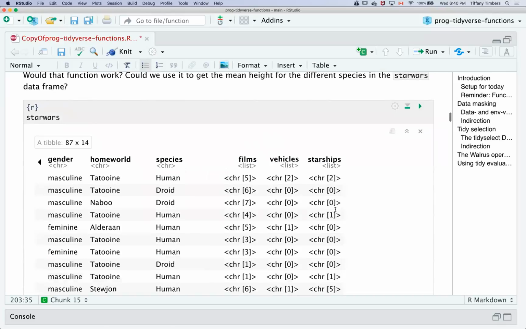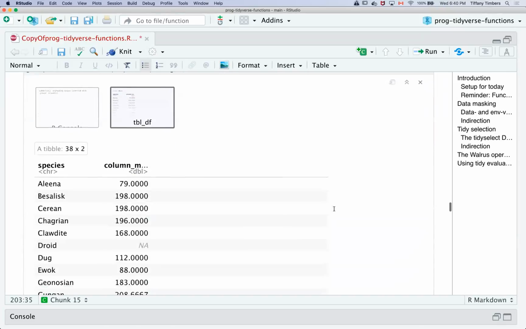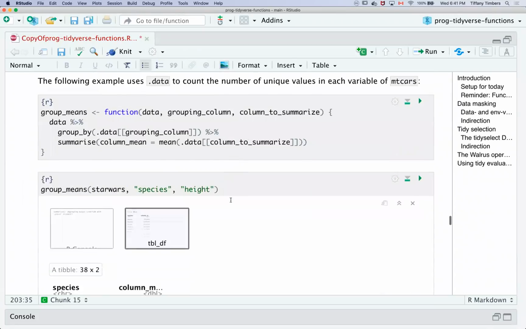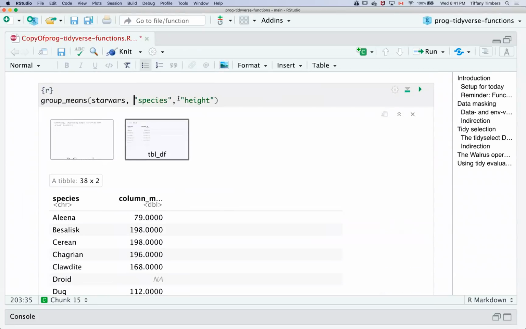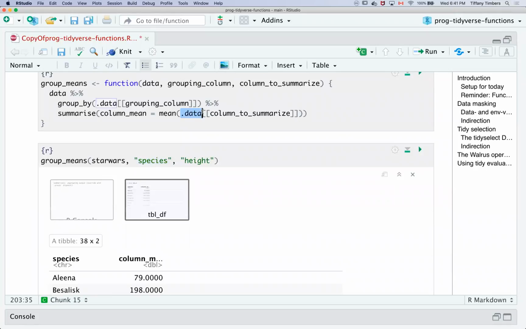My apologies for that weird auto scrolling it just did. But here we go. We've used the quoted column names using this .data pronoun with the double square braces.